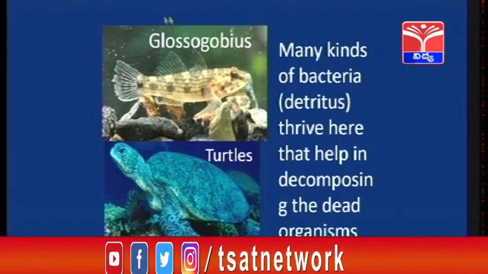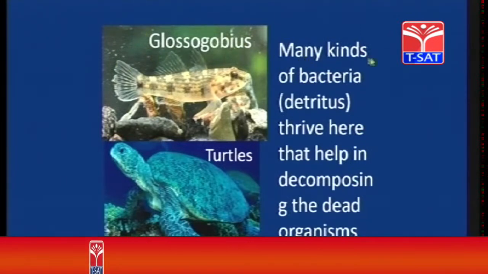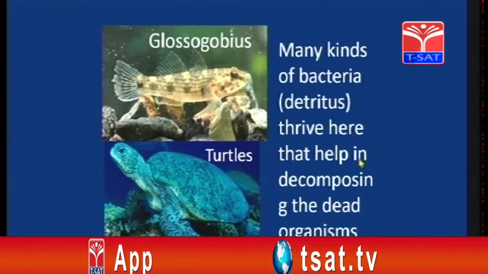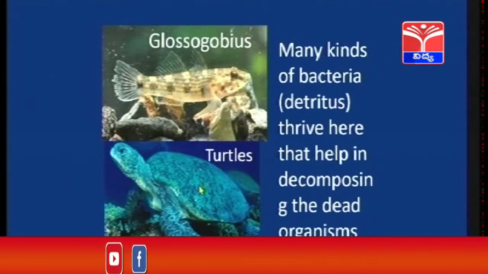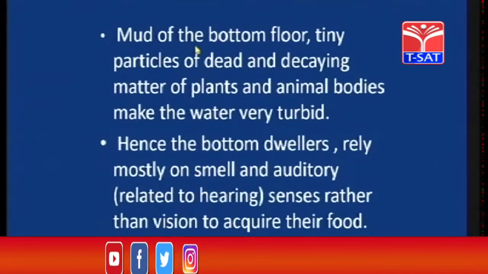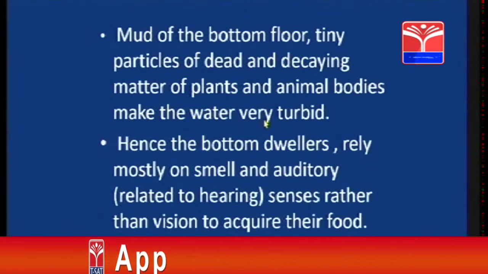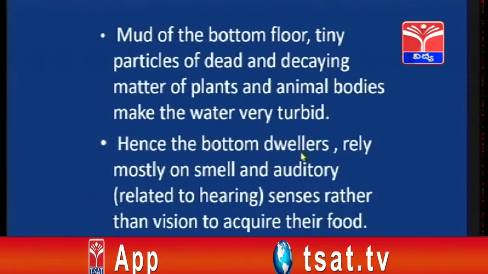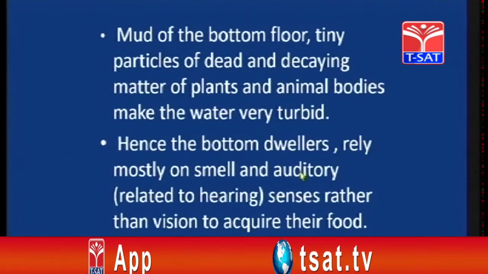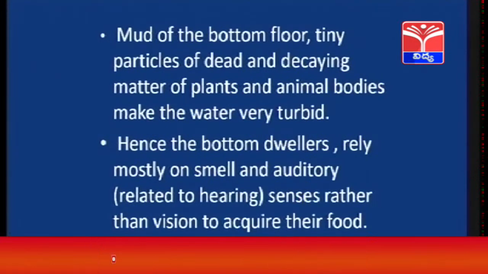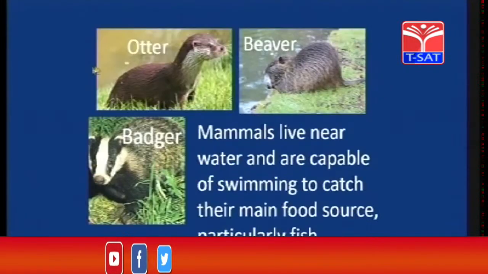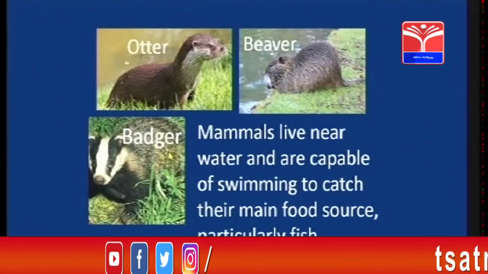Glossiphonia, and many kinds of bacteria, detritus bacteria, thrive here, which helps in decomposition of the dead organisms. Turtles are also present in this zone, children. The mud of the bottom floor and tiny particles of dead and decaying matter of plants and animal bodies make the water very turbid. Hence the bottom dwellers rely mostly on smell and auditory senses rather than vision to acquire their food. So these are the otters, beavers and the badgers.